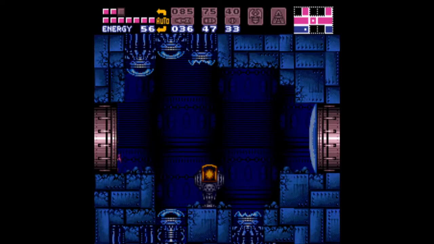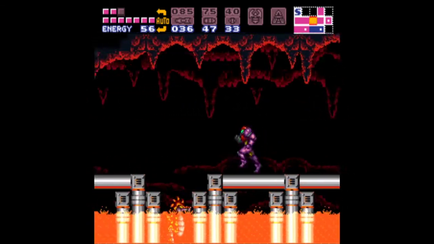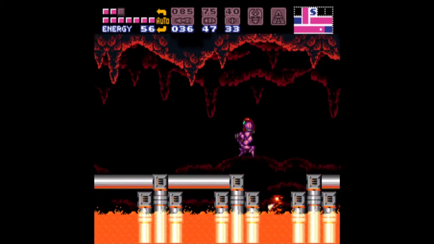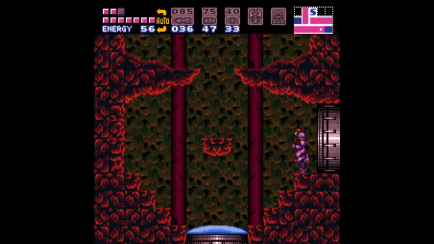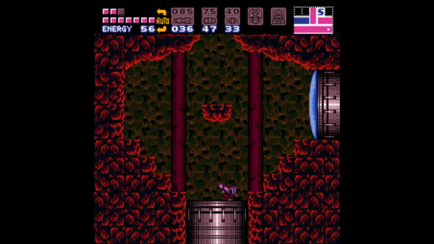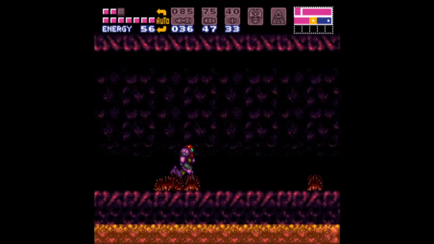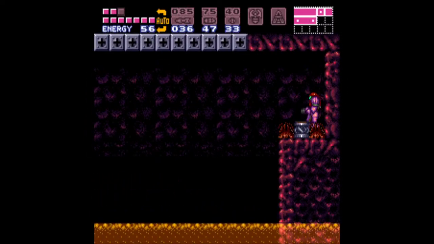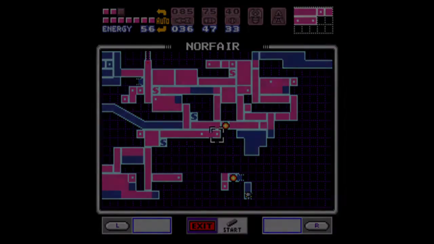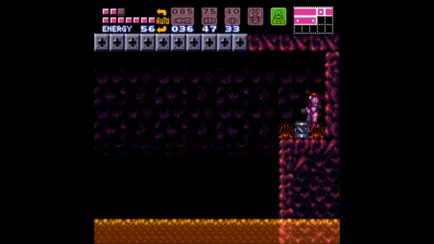Did I miss one in Croc's room? Didn't think I did. Maybe there's a secret one. Ugh. This is why I need to play more Metroid. Yeah, I got this, right? I don't know why it wasn't showing lit up on my map.